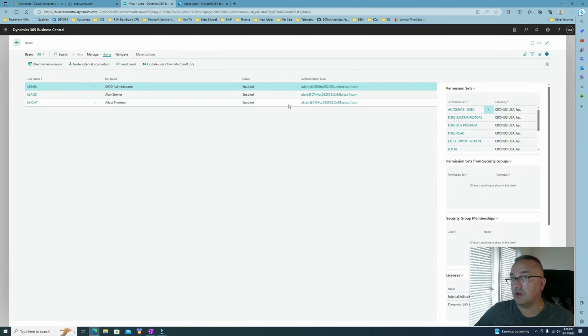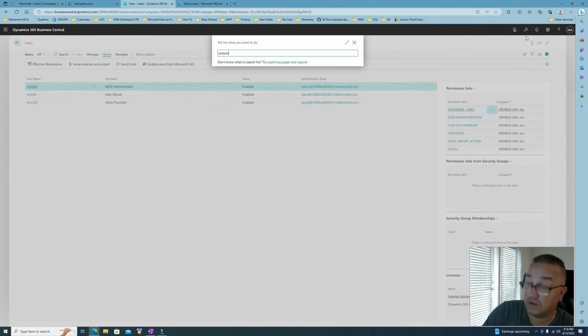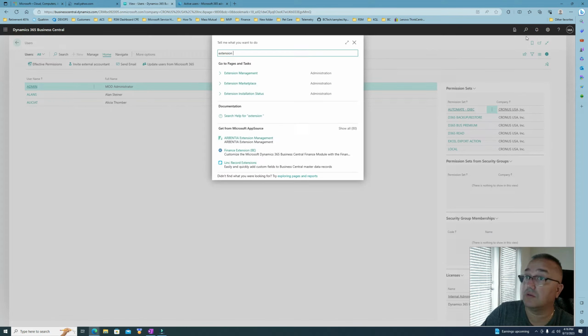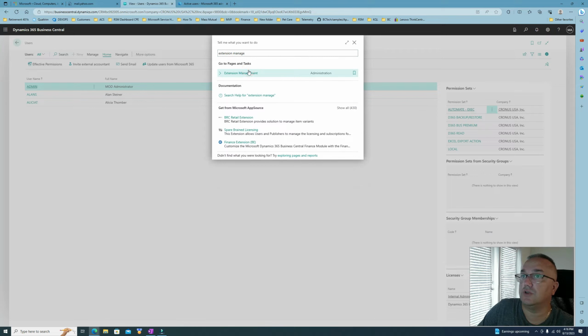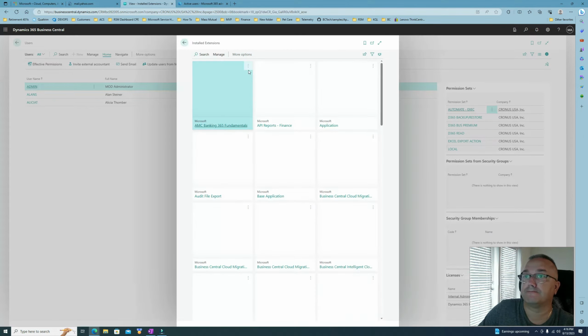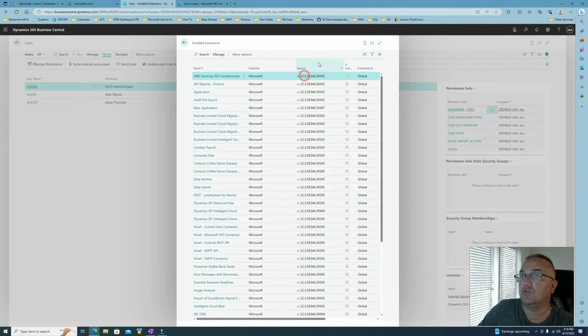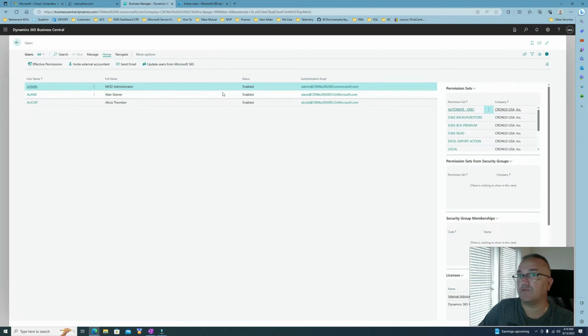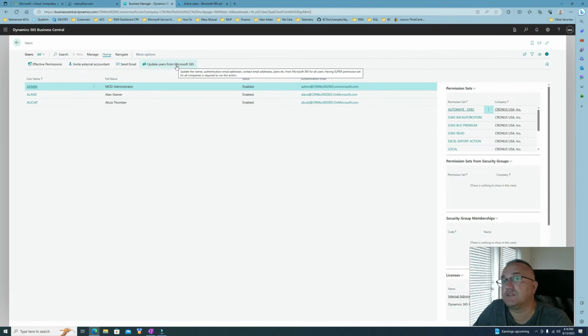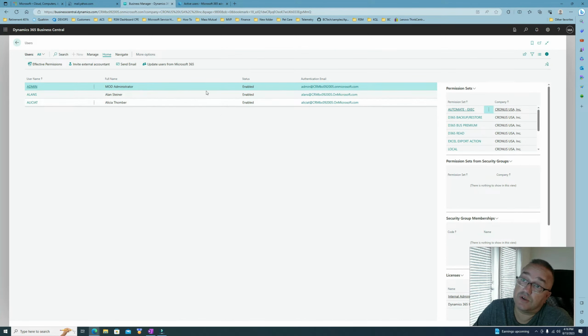So in the current version of Business Central, which I think is 22.3, when we clicked on update users from Microsoft 365, the system didn't do anything because I imported these 3 users already.